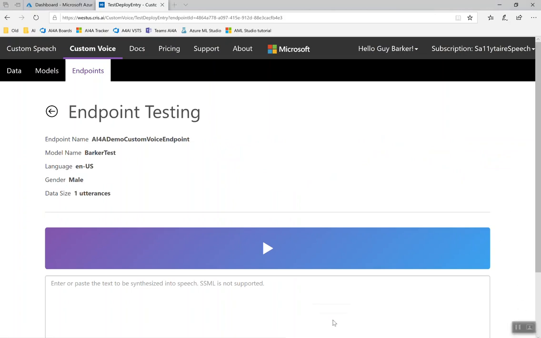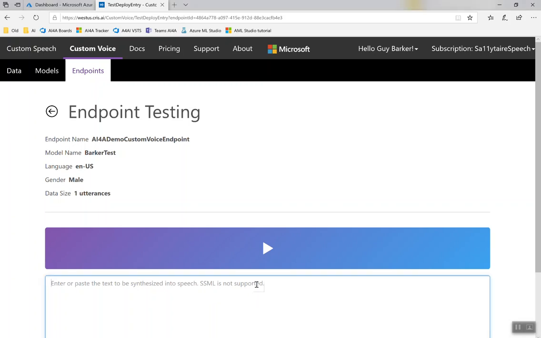So I'll just check I'm recording. Yeah, I am recording the device, I believe. So I'm going to type some text to test. Importantly, I notice it says that SSML is not supported. Now, I'm not sure what that means as far as using the voice from my demo app, because the text-related code I pasted in from a GitHub sample, I believe, is generating SSML, or at least trying to. So it could be that there are problems using this voice with the sample code I'd already created. It could be that code needs to be tweaked to output regular plain text instead of SSML.